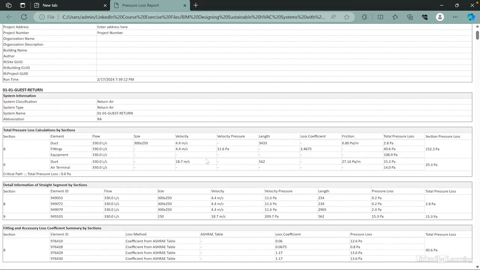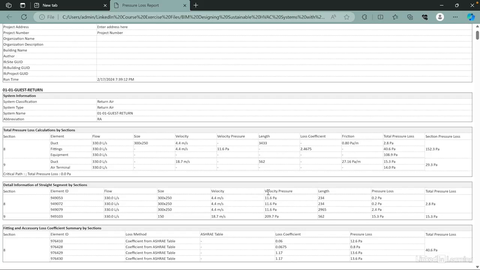Also, the same applies to the fields. So the fields specified in the report settings will also make up the section columns that you see here. So this is basically a snapshot of everything that happens in the various systems in a project, more like a detailed breakdown of the system inspection tool explored in the previous video.